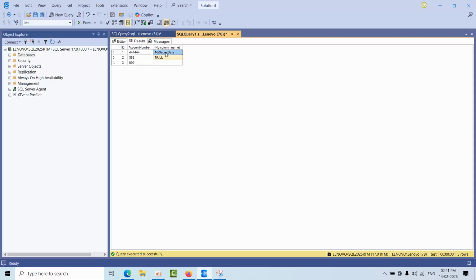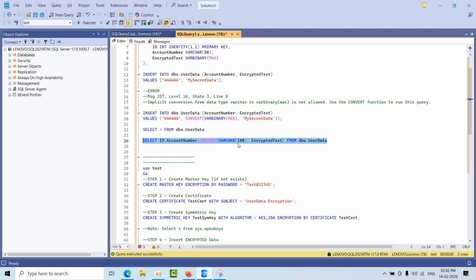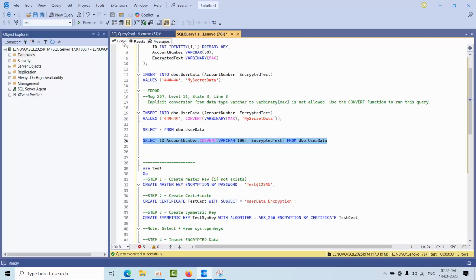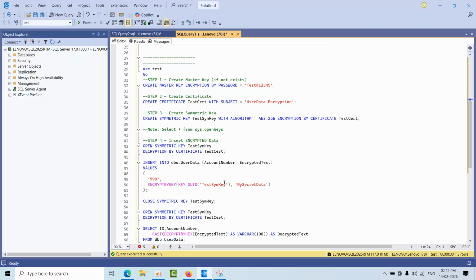See, this is the first value, the basic level encrypted. This is the insert value where we have inserted using the security key but without opening it. Now these are the null values that are coming. Why? Because we are trying to use convert on that encrypted column. So that's the reason we are getting three different kinds of results. Whenever you insert null values, we can consider these as invalid records and we are unable to retrieve them, because the key was not open that day.